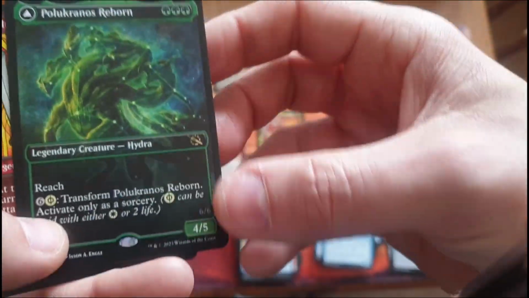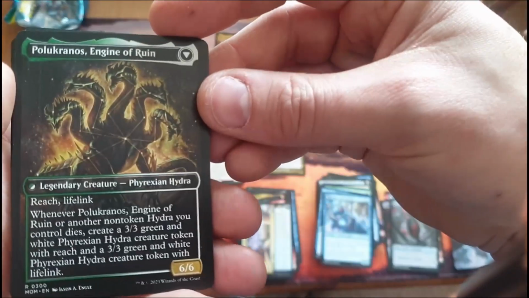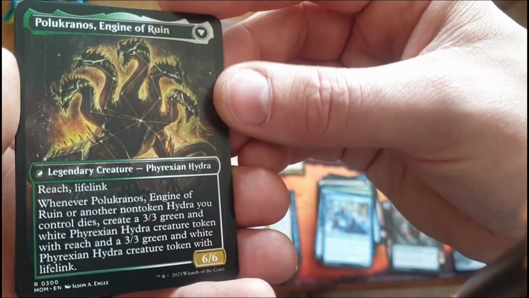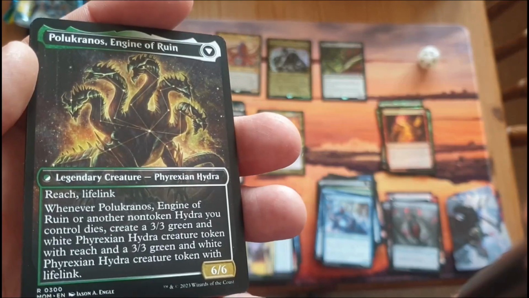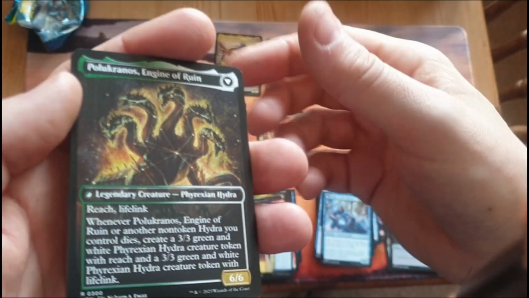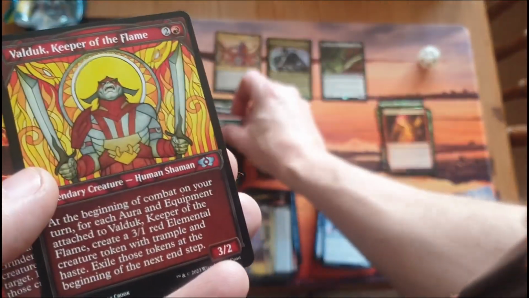Polychronos Reborn. 3 mana for a 4/5 with Reach. Pay 7, transform him, and when you transform him, he becomes Polychronos, Engine of Ruin, a Phyrexian Hydra. I love that this is a Constellation artwork from the Theros Beyond Death set. It essentially is a worm coil engine on the back. Yeah, cool. Okay, so that's the rares.